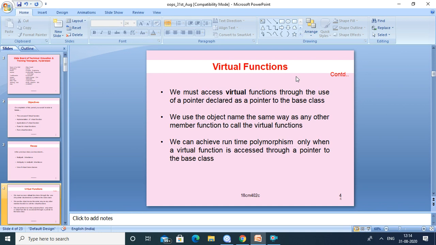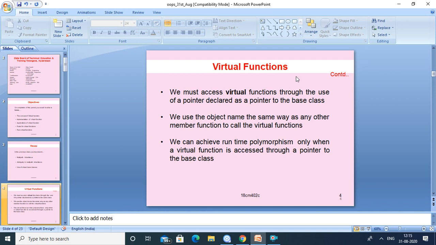We can achieve runtime polymorphism only when a virtual function is accessed through a pointer to the base class. Until and unless we access the virtual functions using the pointer variable of the base class, it is not runtime polymorphism.